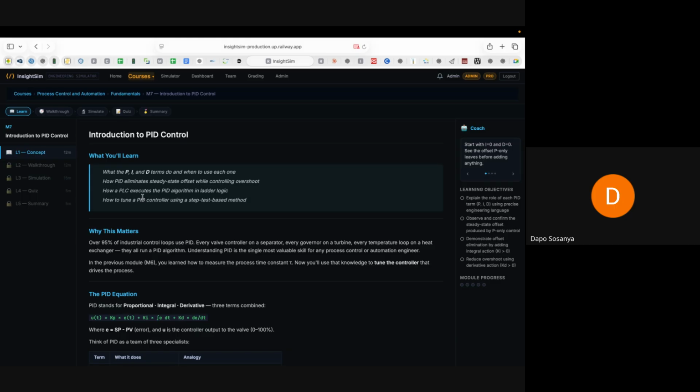And if you understand this algorithm, other algorithms like ratio control, which is used a lot in manufacturing, cascade control in pumping applications, even feed forward control, they will be a piece of cake because you will be able to understand them fully. So that's why it's very important we spend time to understand.